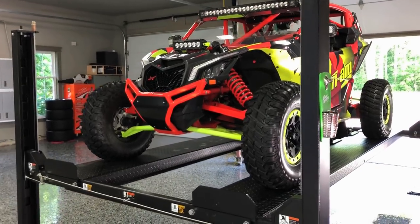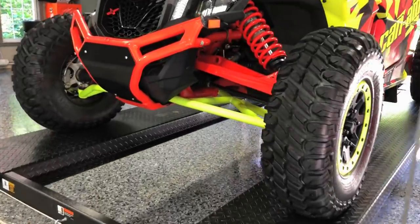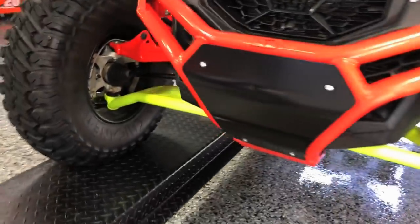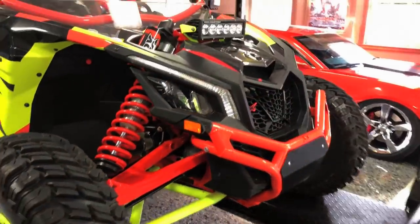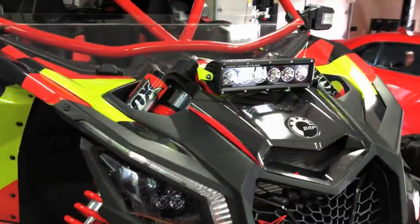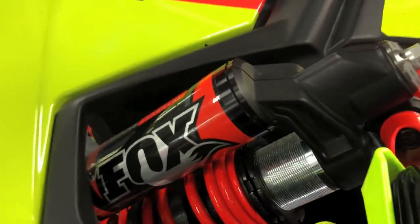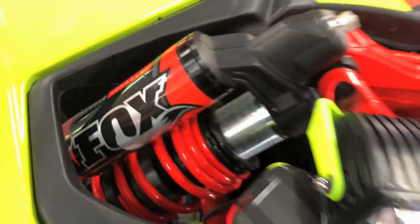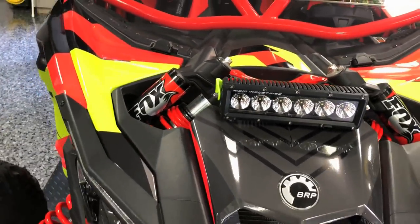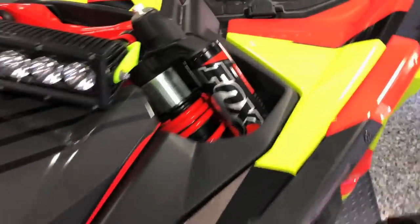That wrap looks slick. Are these the stock arms on the front? The uppers, not the lowers. Oh, okay. Oh, and you have your shocks turned out. Yeah, I was thinking of doing that to mine too. I don't know why they don't come stock like that. It looks way meaner, eh? And you just have to trim it a little bit? Yeah, you have to shave the XRS. Even on mine, these shocks are rubbing how they are. They rub on the back.